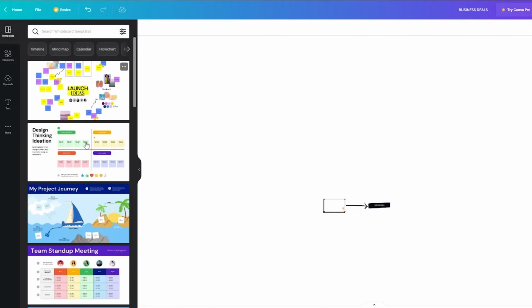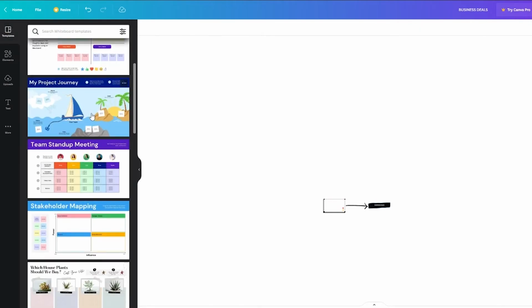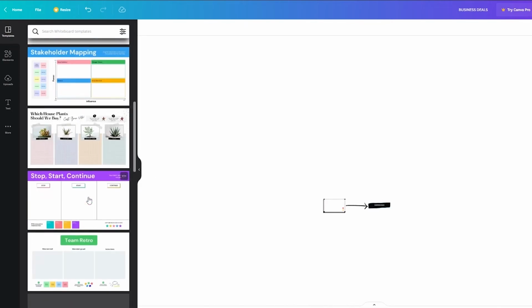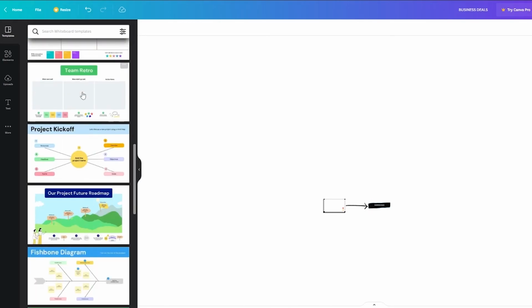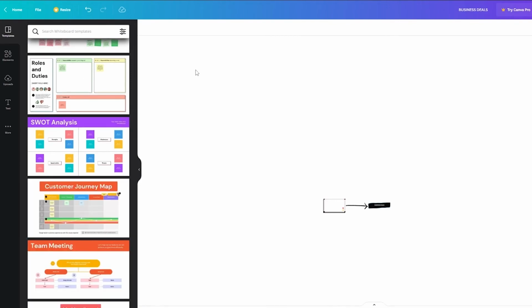And another thing is that you can just take inspiration from these templates right here if you don't want to get too creative, or if you've come to, in a way, an artist block, like if you can't access your brain anymore, you can just come here and take inspiration from these and then just copy paste different arts from different templates. And yeah, that's how you basically create your whiteboard templates.